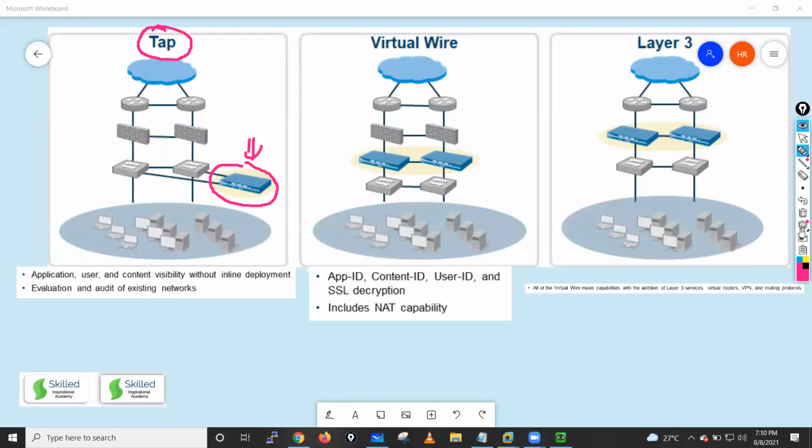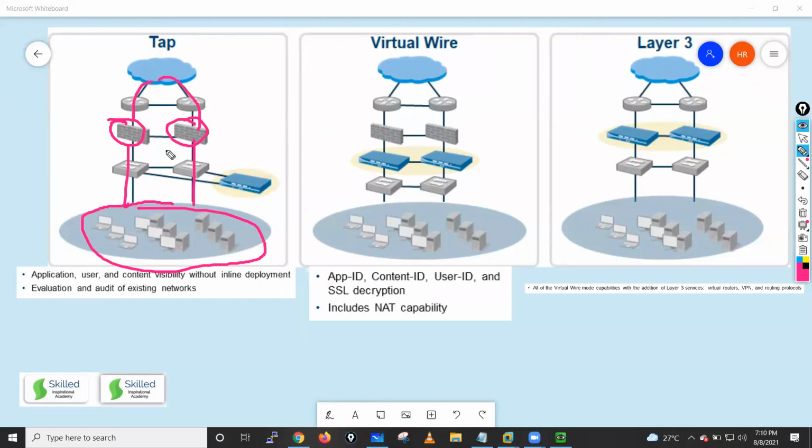Let's suppose you have an existing network, right? Your network is running, you have your legacy firewall, which is here, and you have the existing network. Now you have one requirement in your organization: you only want monitoring actually. You don't want to block the traffic. You just want to monitor the traffic.